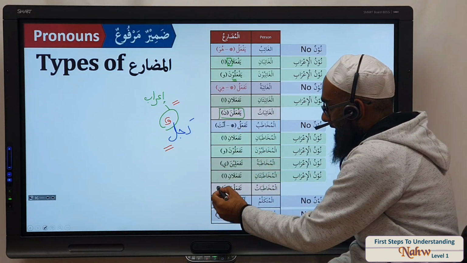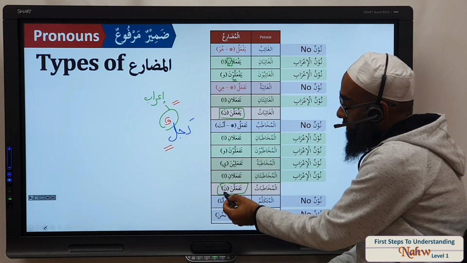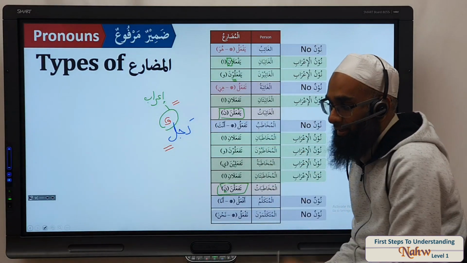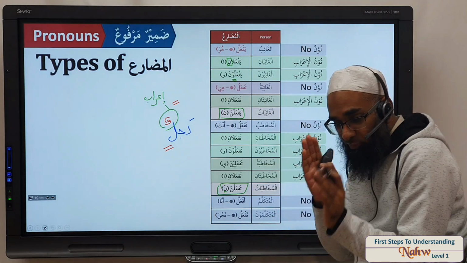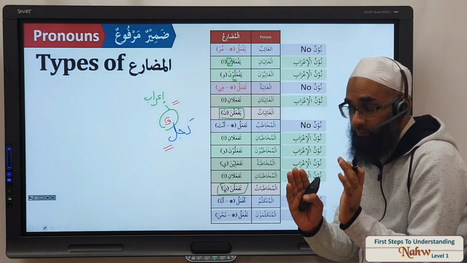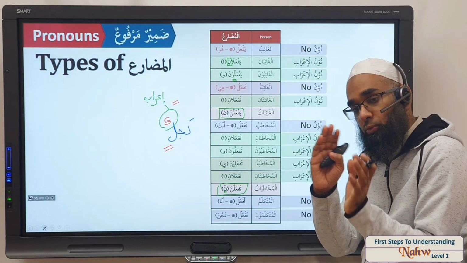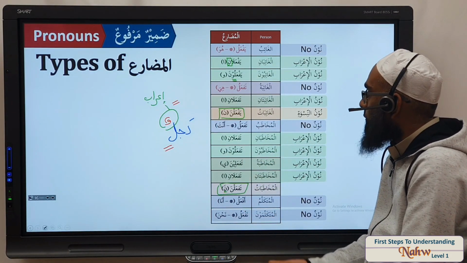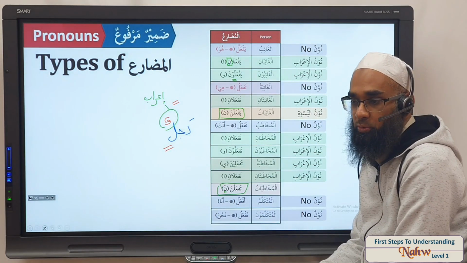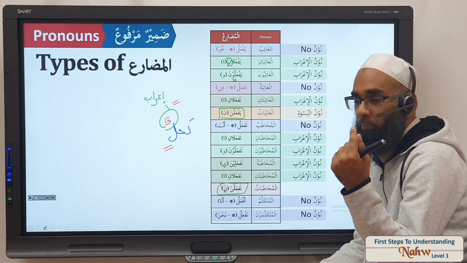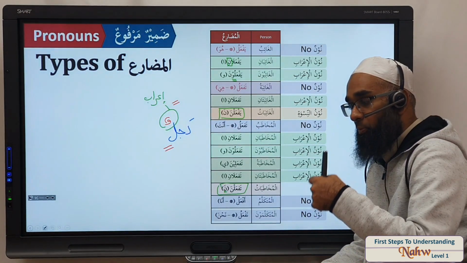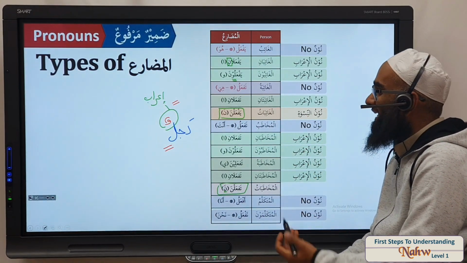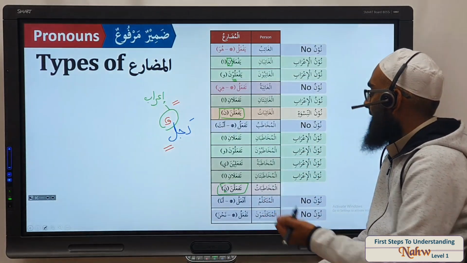Now we have two remaining. Yaf'alna and taf'alna. Now why is this noon? This noon is actually the pronoun, the fa'il. So two categories have noon, but they're different types of noon. One is noonul i'rab and one is noonul dhamir. So we say here noonul niswa. Niswa is a plural of imra'atun. Imra'atun has two plurals. One plural is nisa'un and the other plural is niswatun. So noonun niswa, the noon of women, i.e. the noon which becomes the fa'il.